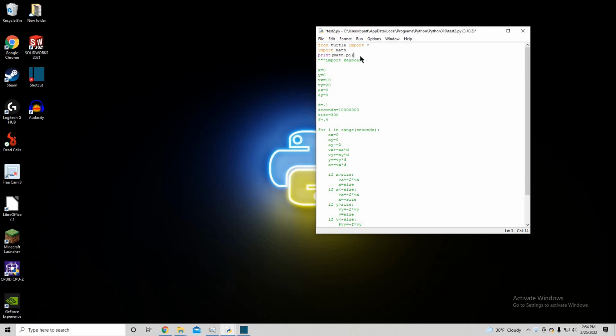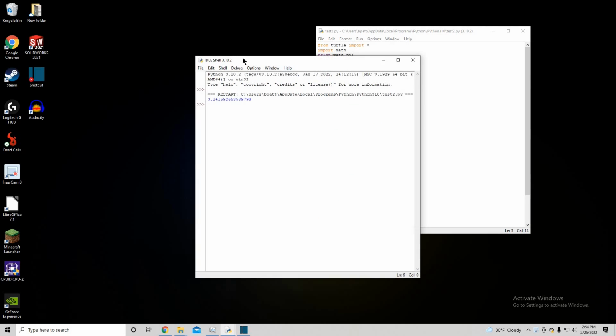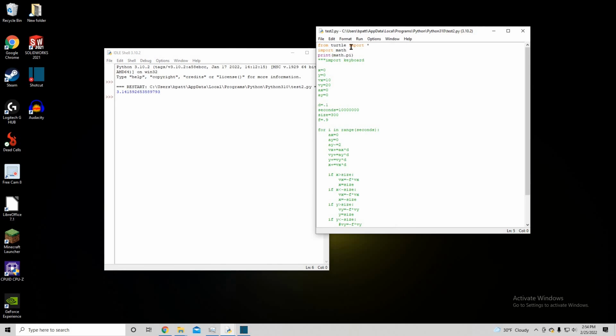That prints 3.14, cool. But if I do from math import all, now I can just say print pi. Whenever I just import math, I have to put math.pi, so it will be the math library's pi instead of some other library's pi. It helps separate out stuff, sort of.